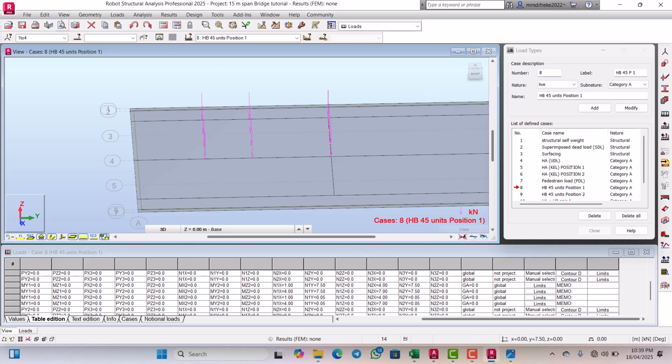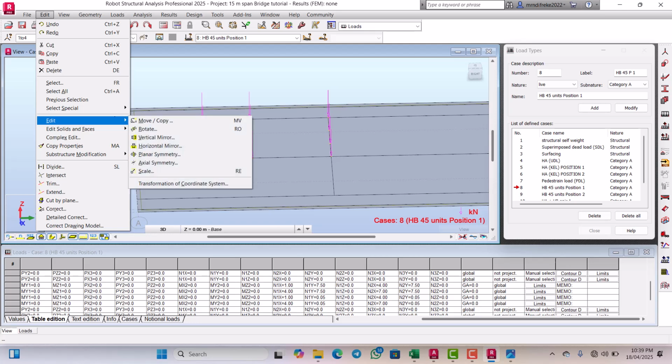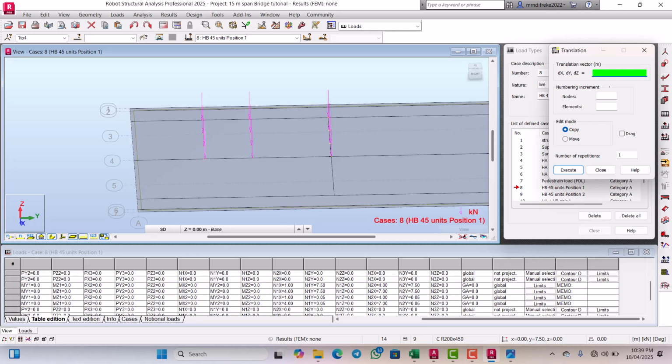Okay, so we come to edit, click on move or copy. Then this will be on the positive y direction. So this will be 0, 3, 0. So let me execute.